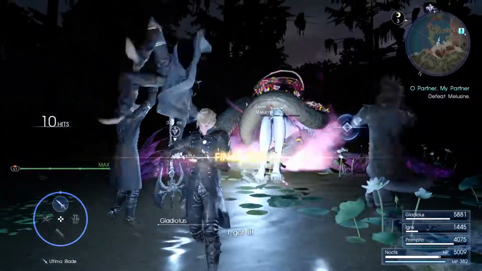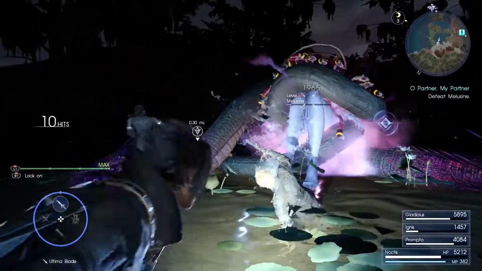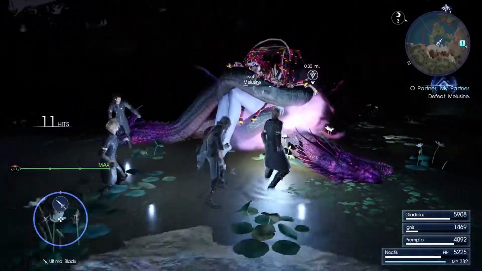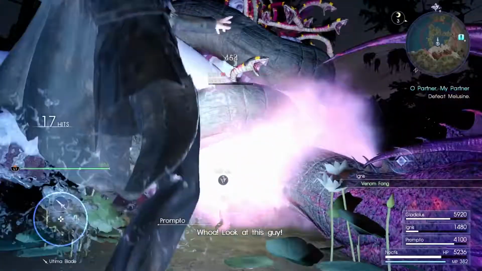But really, don't fail your link strikes. Bring ribbons, bring healing items, take down the heads, and you're fine. Parry. Don't forget to parry. Hell yeah! Whoa! Look at this guy!